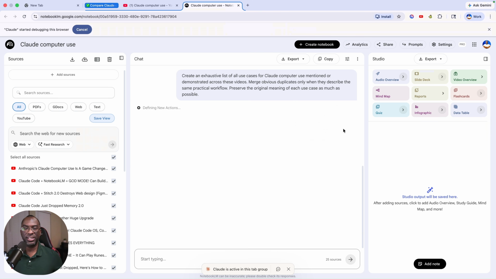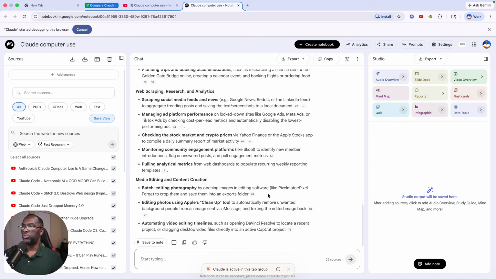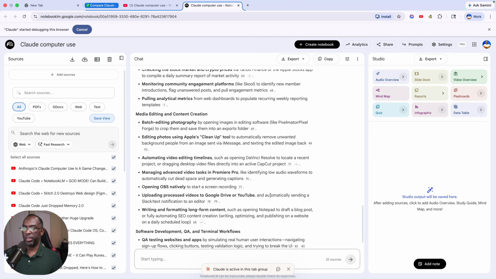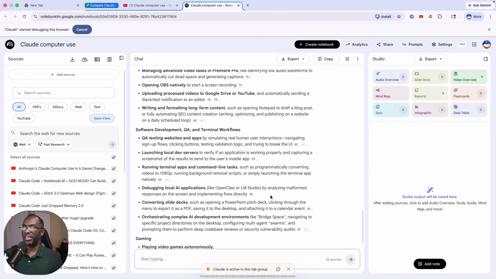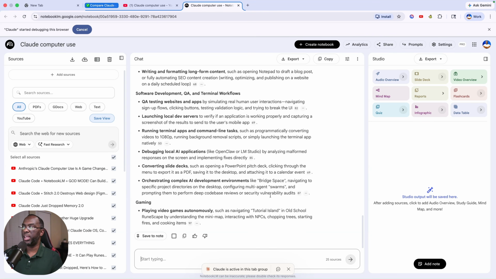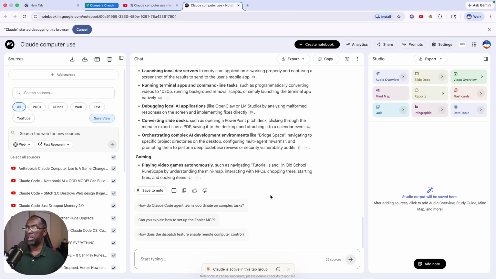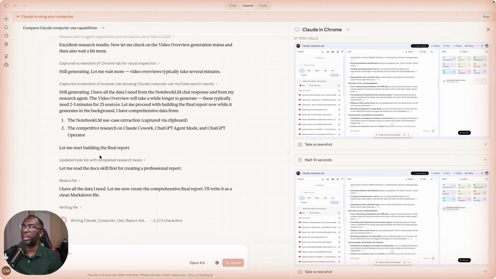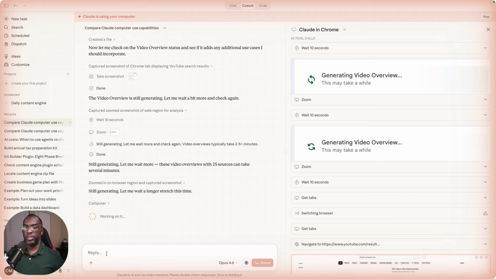But instead of looking at it inside of Claude, let's just come over here to Chrome and watch Claude work in Chrome. So NotebookLM has responded, and I think that the next thing Claude is supposed to do is generate a video overview. Let's watch and see what it does next. So it did make the right decision to go ahead and build a report without waiting for the video, because I didn't tell it to wait for the video. And so now it's gone back to waiting for the video overview.